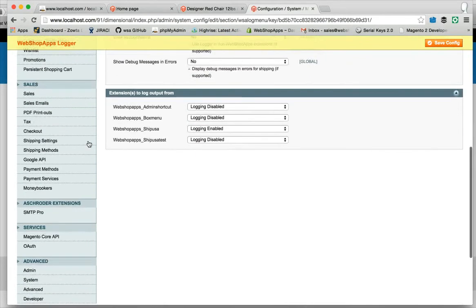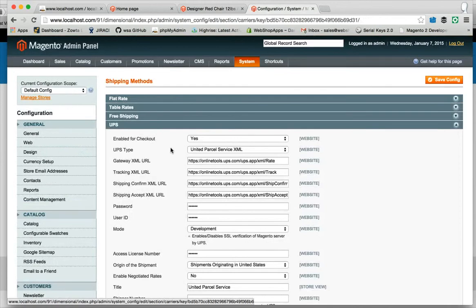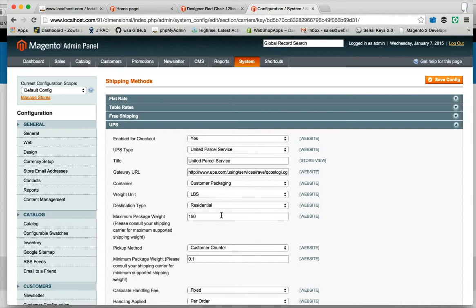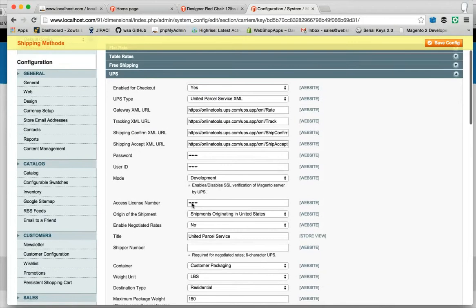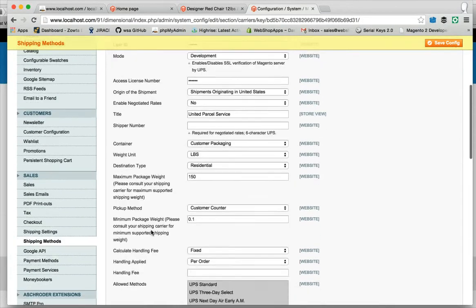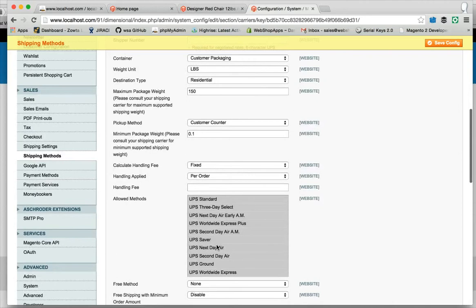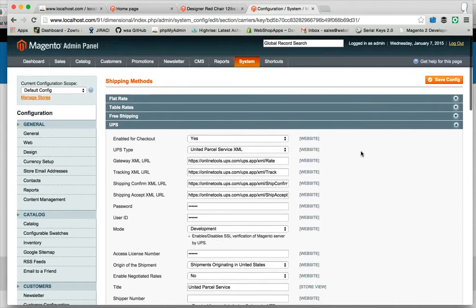And I'm also going to check to make sure that I actually have one of the carriers configured. Now with UPS, you must ensure that you've got UPS XML. The UPS standard one, which is like this, which doesn't have an account number or anything, that's not going to work. It doesn't support dimensions. You need the XML one, and you need to put these fields in: the access license number, password, user ID, and obviously select some methods that you want to use for it. Okay, so that all looks good.